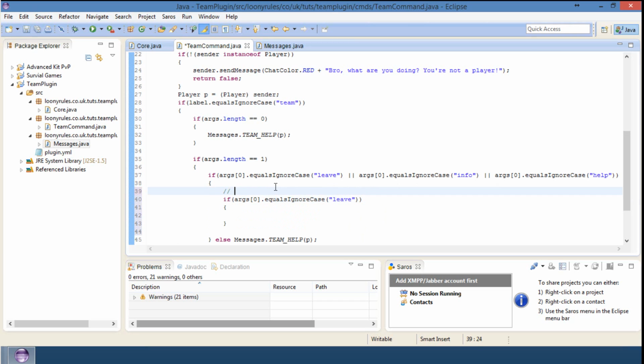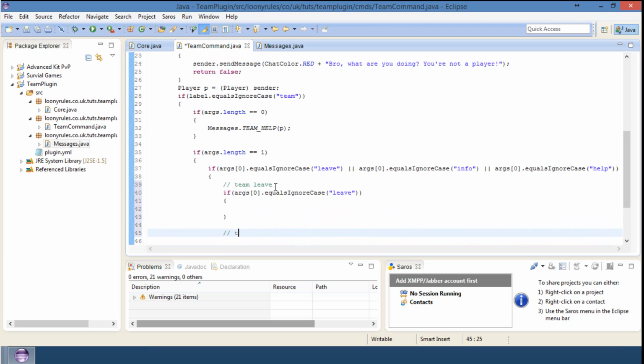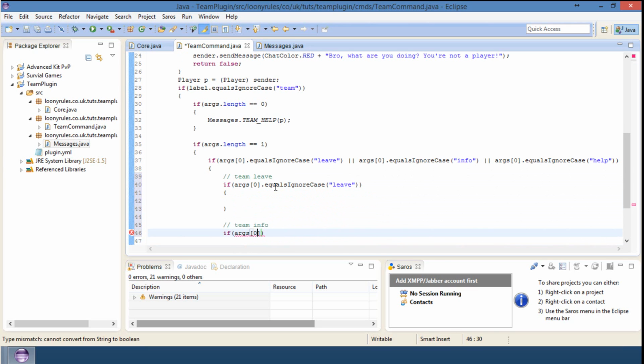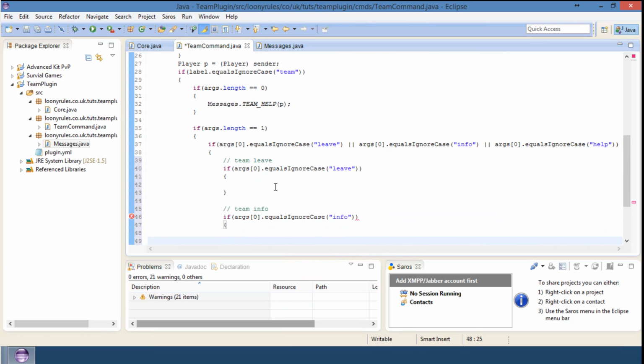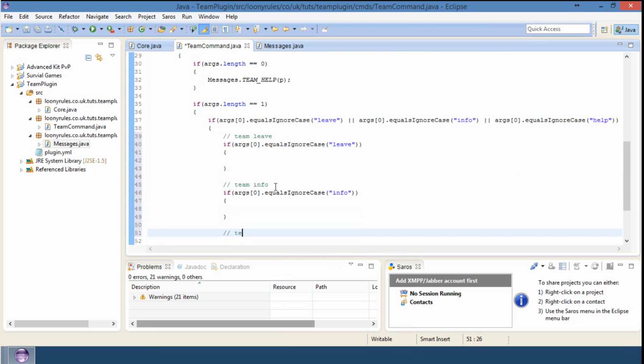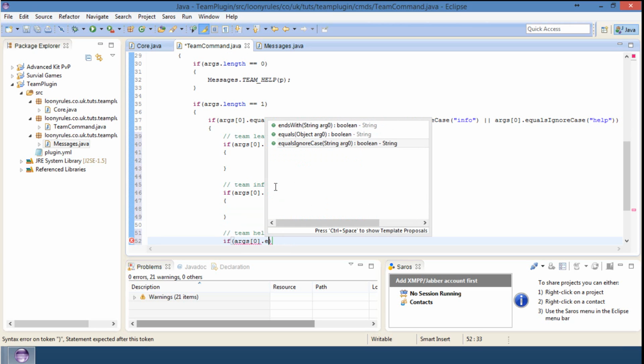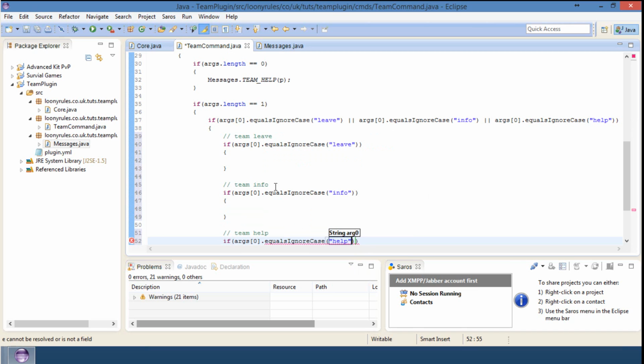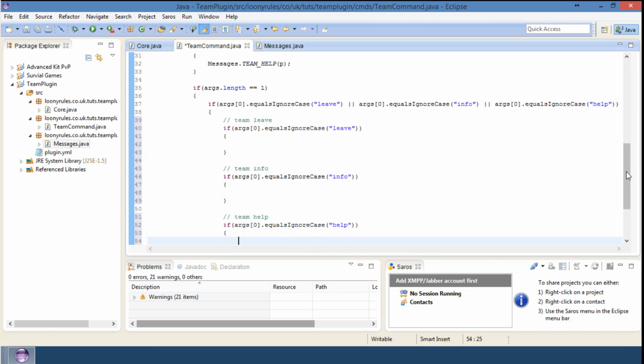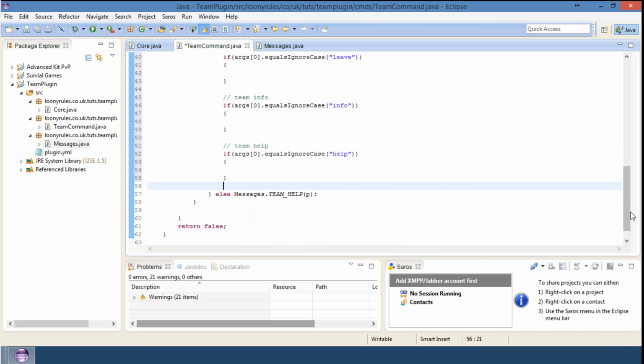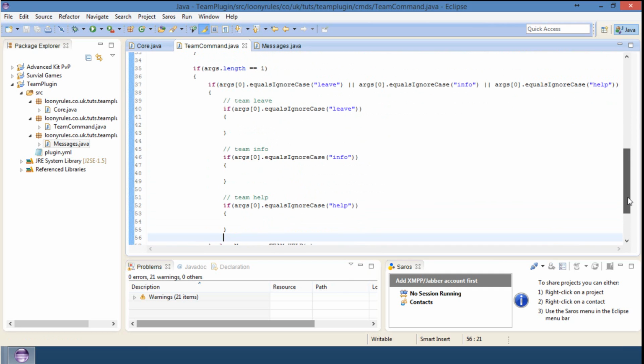So this will technically be /team leave. This one here will be team info. So if args[0].equalsIgnoreCase("info"), it's going to go ahead and do that. /team help will basically be the help of everything. So help.